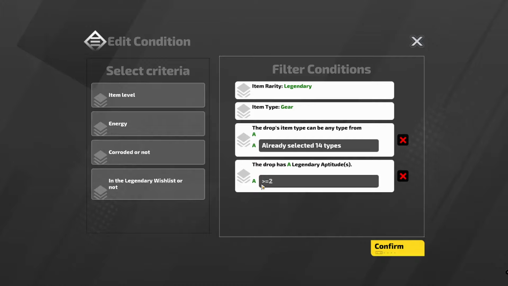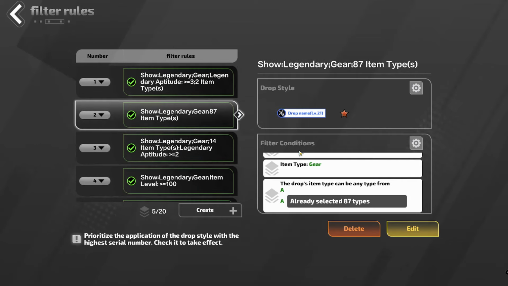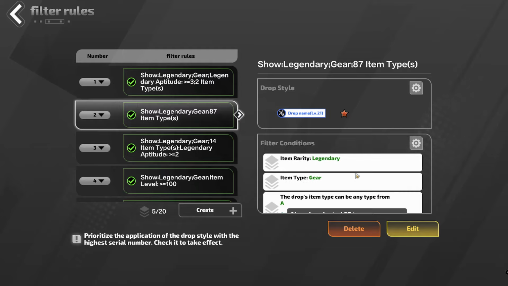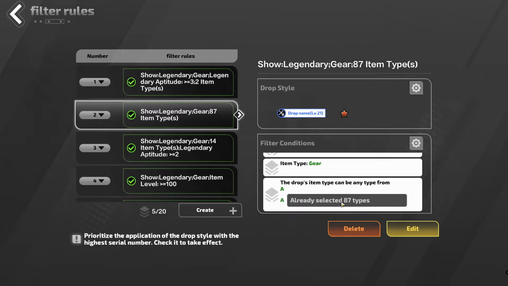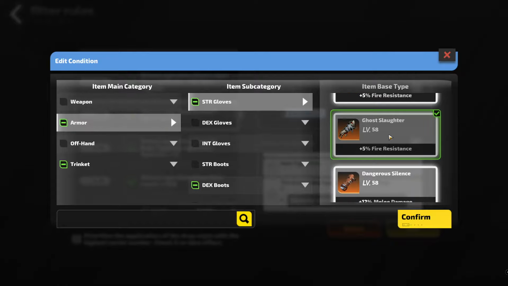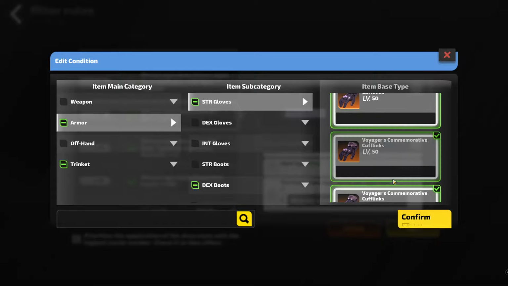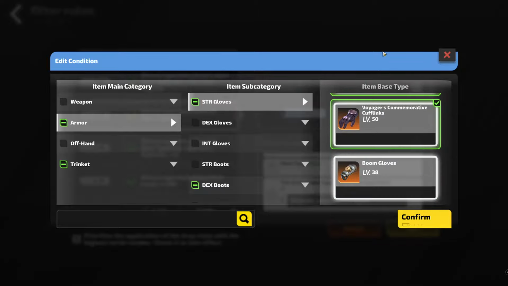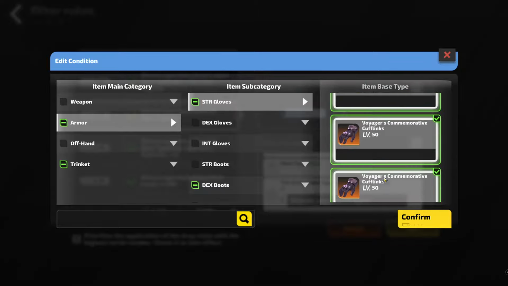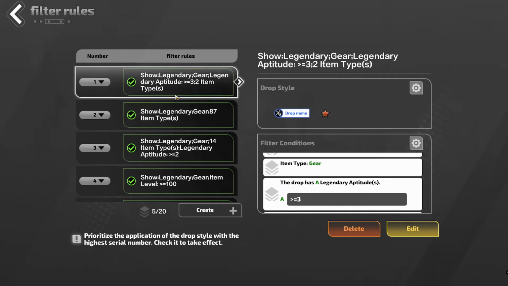Non-priceless, you can't go to tier 0, but low aptitude, you can at least get something on there. Above that, I have types of gear, legendaries that I just want to show at all times, mainly Ghost Slaughter and other super expensive ones, or set pieces. The set pieces are just a nice to have if you're starting out. They get replaced pretty quickly and they kind of stop dropping unless you're spec'd into it anyway.